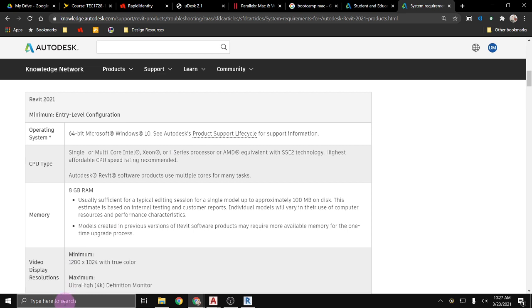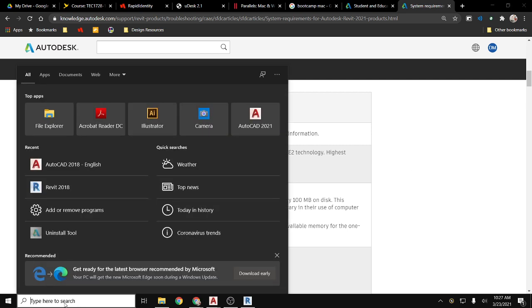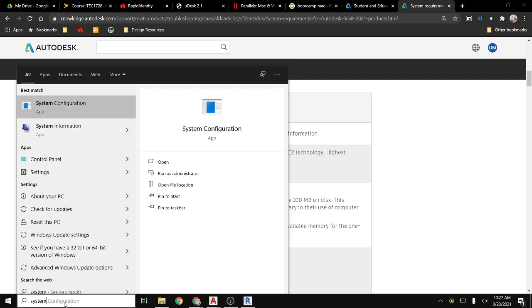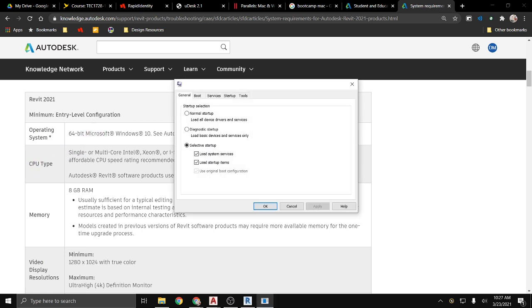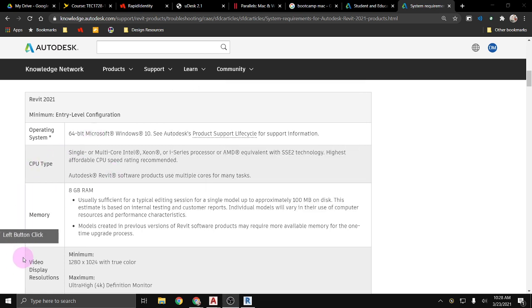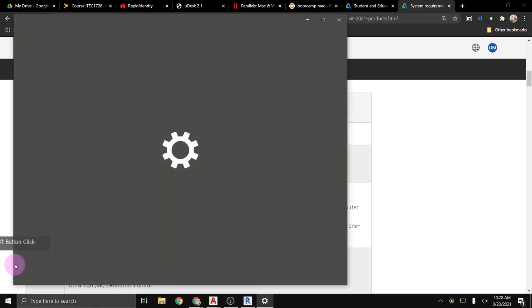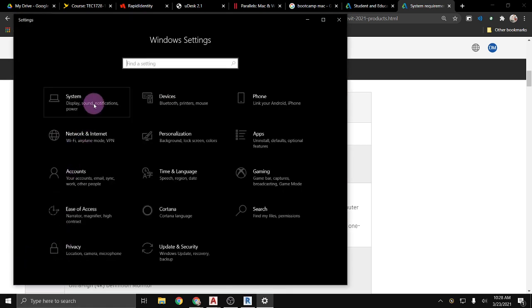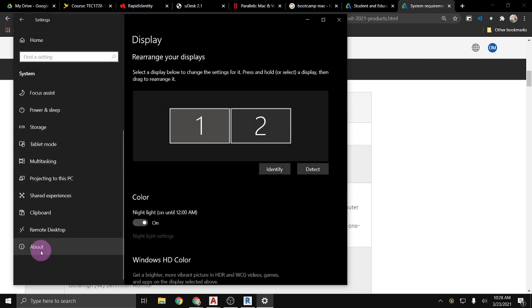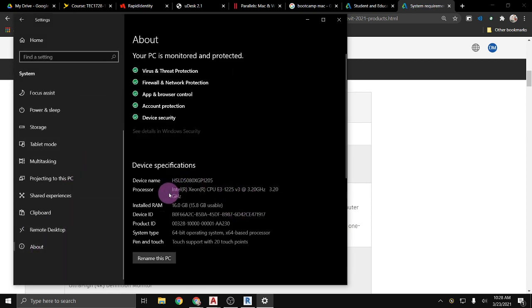And the way you can check on that is if you go into your system, which actually, hold on, no, wrong thing, sorry. If you click on your Windows icon and you go into your settings, then system, and scroll all the way down, it'll tell you things like what type of CPU, what your processor is, how much RAM you have, things like that.